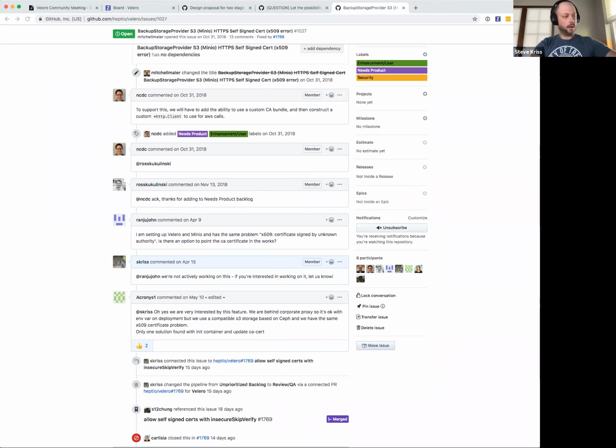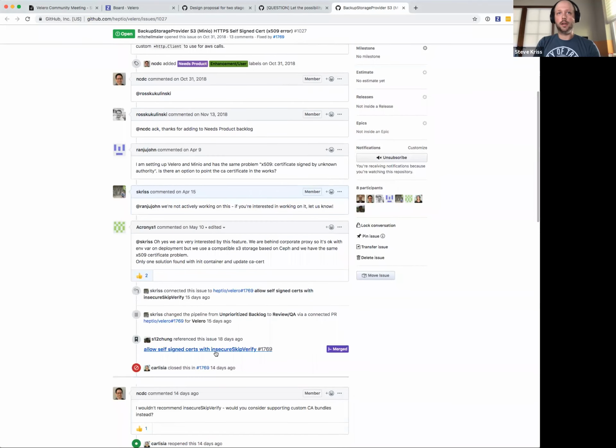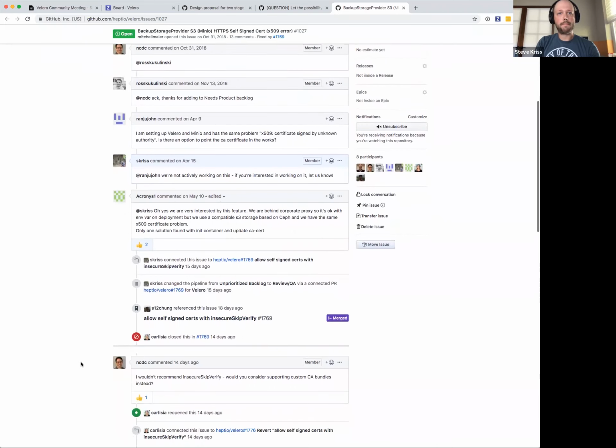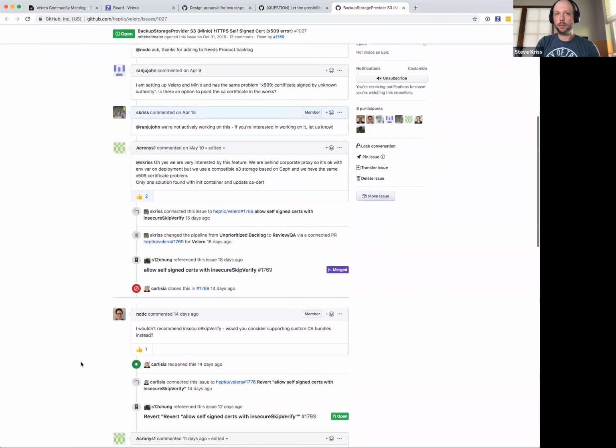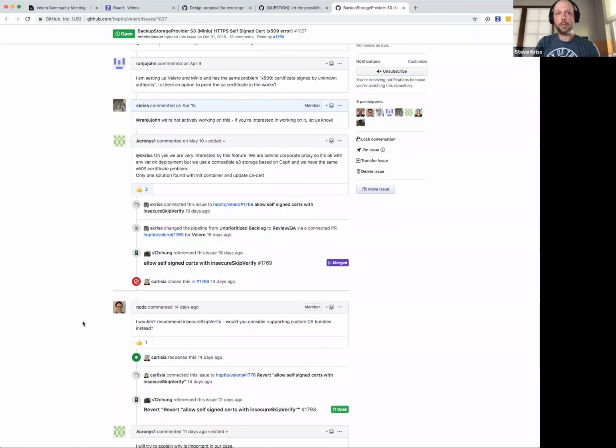Okay, well, it sounds like we're obviously going to have to come to a decision here on which approach we're going to pursue. Certainly the code for the insecure skip verify flag has already been written and submitted in this PR. So if we do decide to accept that, we'll just need to make sure that that code looks reasonable. If we decide not to accept it, then we'll probably want to put forth a design proposal for the alternate approach, and make sure that that works for folks who are in this scenario.